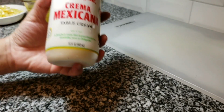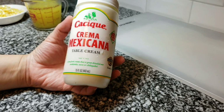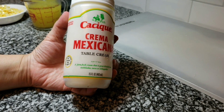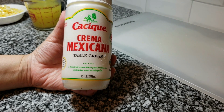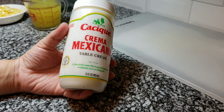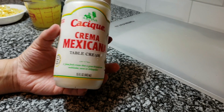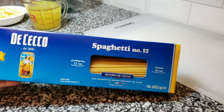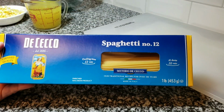I'm also going to be using Mexican style table cream. This is a very thick, fresh cream. If you cannot find this, you'll want to use heavy cream. Now, this container is only 15 fluid ounces. So in a full recipe, I would use 2 containers of this, but if you're using something like heavy cream, you can go with 2 16-ounce containers of heavy cream.